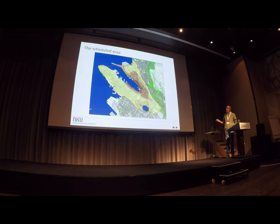Again, Bryggen here, and this also shows the thickness of the archaeological deposits. So you see that although the World Heritage Site is fairly small in comparison to the whole area, this is where the deposits start to get very thick indeed. The dark brown is 5 meters plus, and we get up to thicknesses of maybe 11 meters all in all. So it shows that the original shoreline was back here, and there has been a great amount of reclamation from the sea, from the harbour.